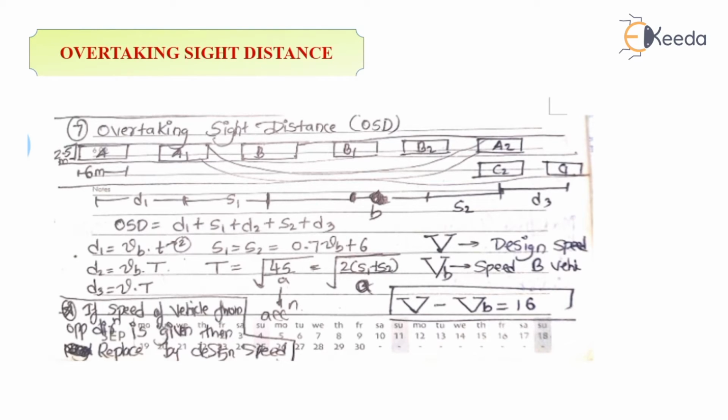First of all, velocity of the overtaken vehicle, and of the vehicle coming in the opposite direction, that is A, B and C vehicle. Spacing between the vehicles, which in turn depends on the speed. Skill and reaction time of the driver. Rate of acceleration of overtaking vehicle, that is A vehicle, and grade of the road.